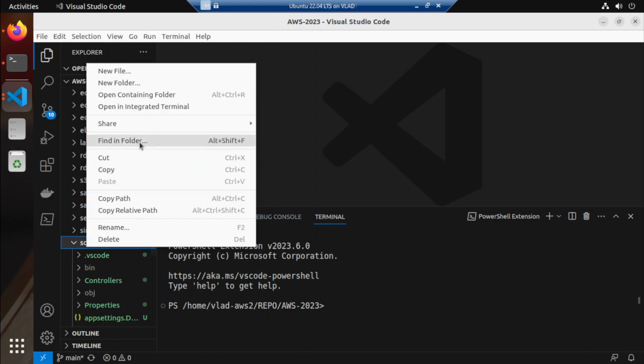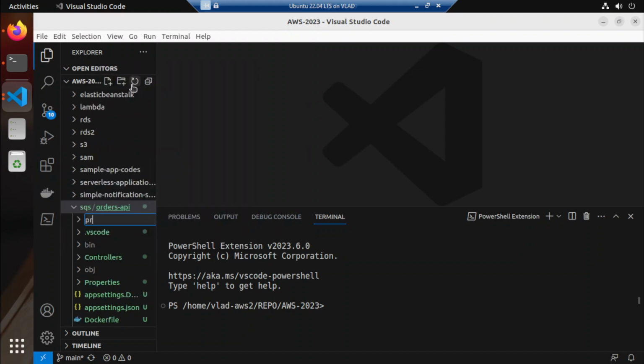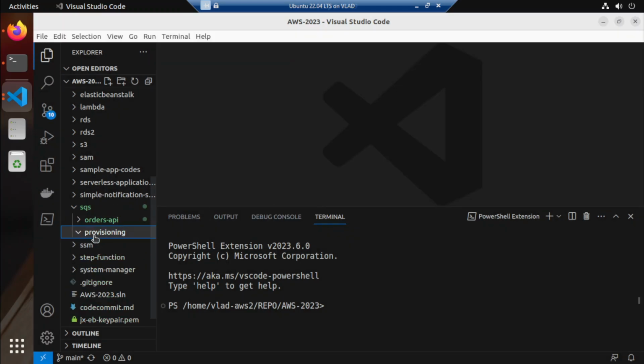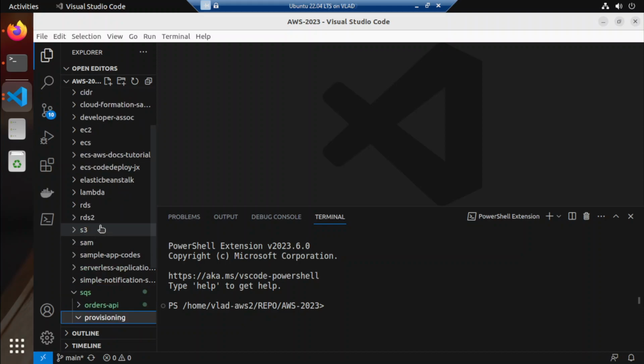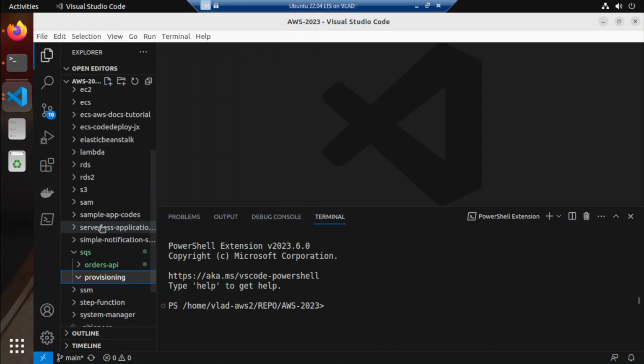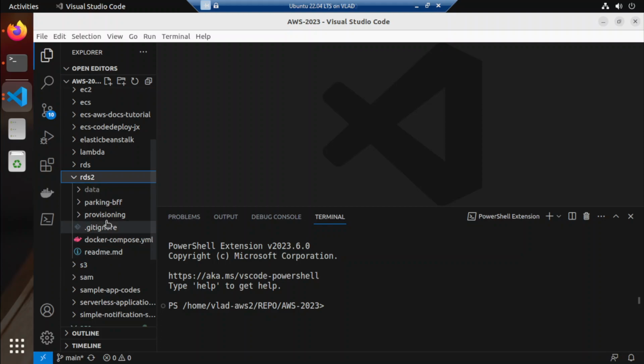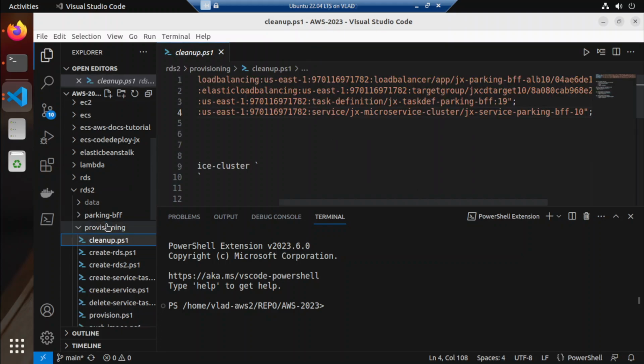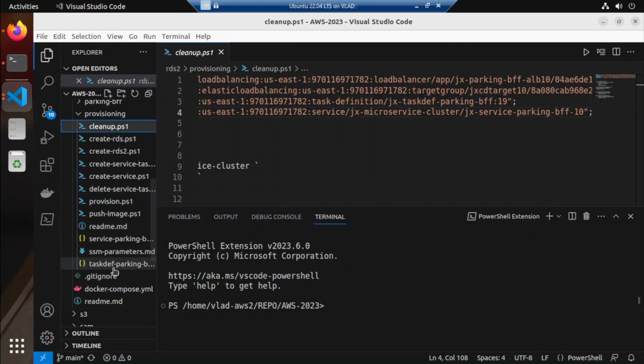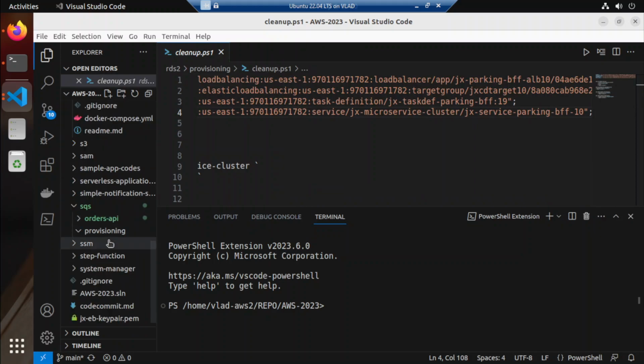this one here, we want to add a folder called provisioning. Oops, not there. Put it here. Move. All right, so we want to put a provisioning here, and copy what we have in RDS provisioning, the cleanup, and put that here.